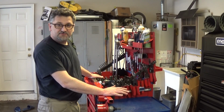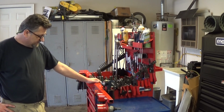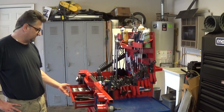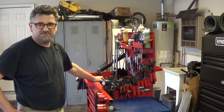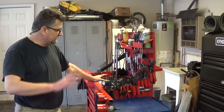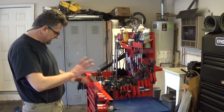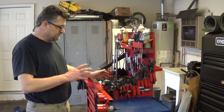Say, guys, this is my new service cart. This is a Harbor Freight. I think this is the older unit, one that has only two drawers on the top. I got this on Facebook. Paid I think like $50 or $60 for it back last summer, and I customized it the way it works for me. There's a lot of stuff that's been changed, and I'm still kind of looking to do some other modifications as I needed.